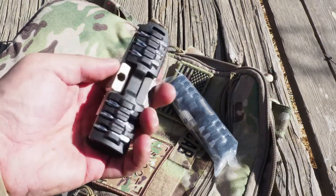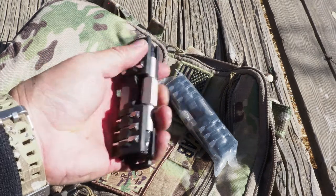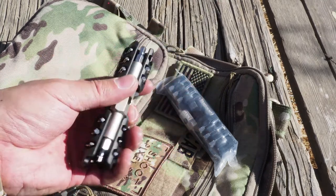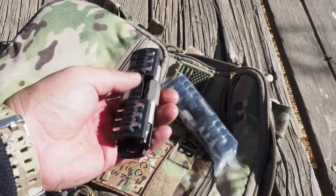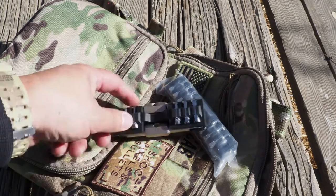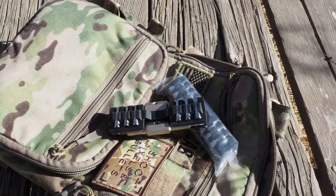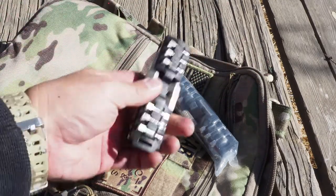For those of you that use quarter inch bit tools like drivers, you'll know that it's a pain in the ass to try to carry around a bunch of bits because you end up losing them. And that was my biggest complaint. Right now I carry my fixed bits and torque limiters in a small Maxpedition pouch. But when I carry that around, I just unzip the whole thing and empty it out on whatever surface I have, and then I pick my bits out. And that is a pain.